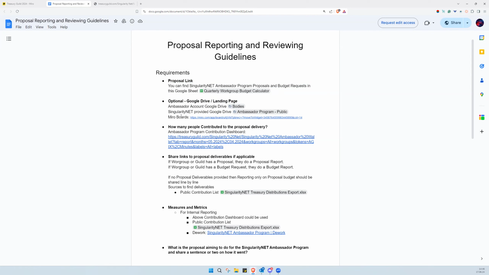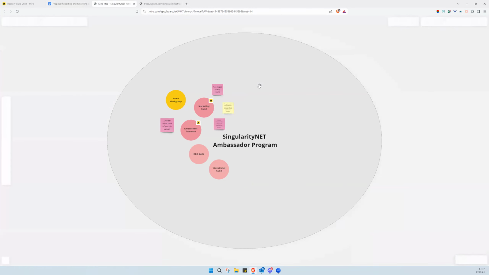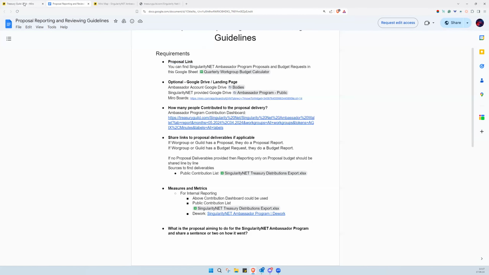Or alternatively, some workgroups, for example Treasury Codes, extensively use Marabor. This link will provide a link to the general Marabor map where you have all the other workgroup Marabors. So if you have it, you can just copy and paste from here. And if you're missing, then add a comment, let me know, and we can go back and update this map too.